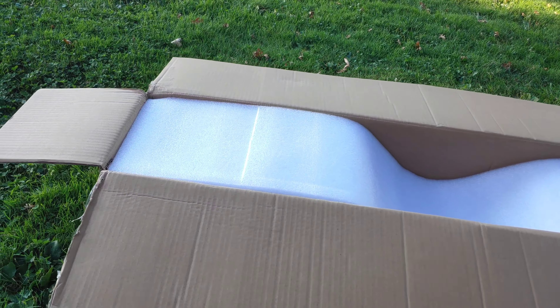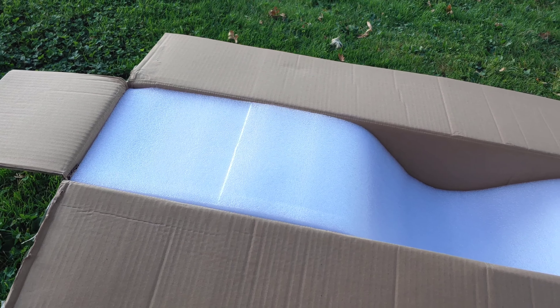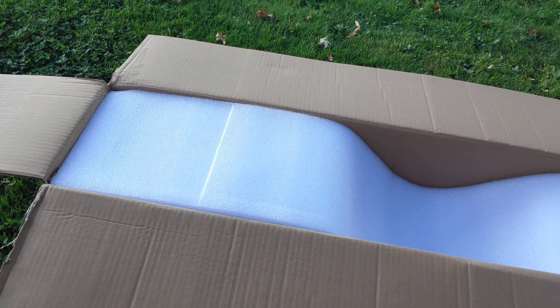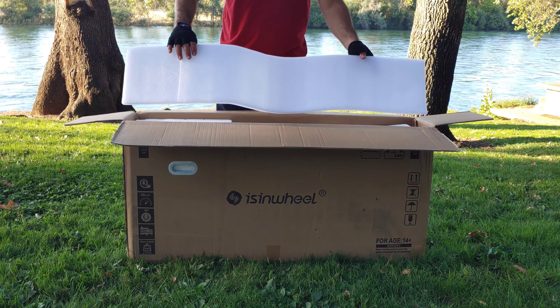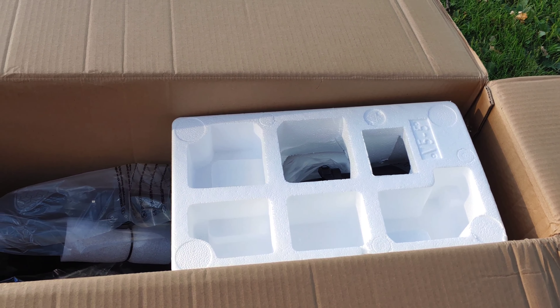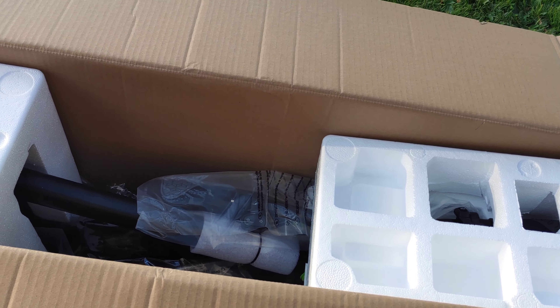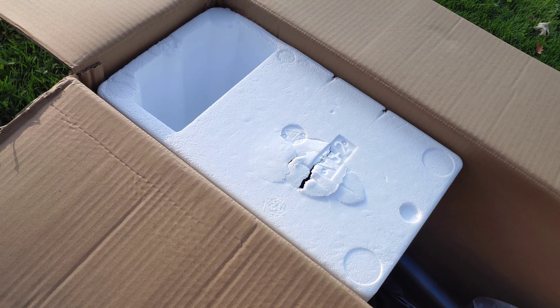Take a look at the inside packaging here — Eisenwill did a really, really good job. You got this really nice strip of foam going across the top of the box, and it looks perfect with no damage whatsoever. I've been purchasing and reviewing Eisenwill products for some time now, and every time I get an item from them it's always packaged really well. I've never received a damaged unit from Eisenwill.